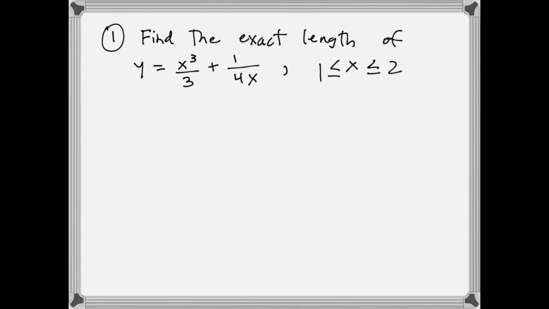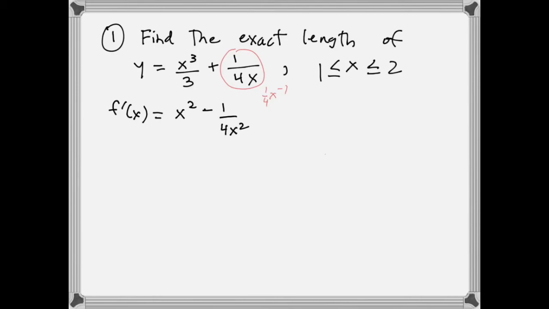So let's start with finding the derivative. What is the derivative of this? So when you look at 1/3 x cubed, if you bring the 3 down, it actually cancels with the 3 there. And so I just get x squared. And then isn't this term the same as 1/4 x to the negative 1? Right? And so if you take the derivative of that, you actually get negative 1 over 4x squared, right? Minus 1 over 4x squared.